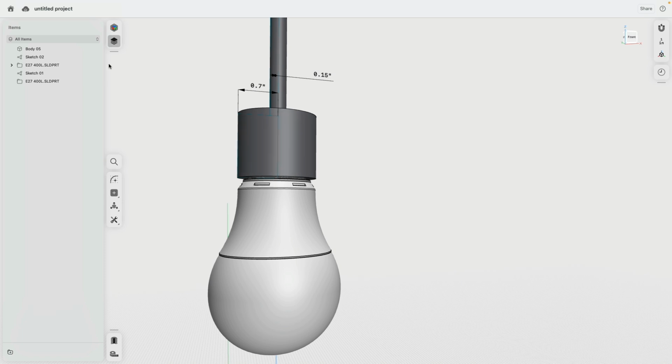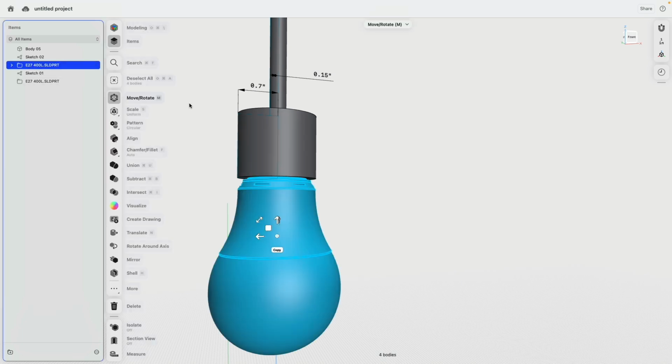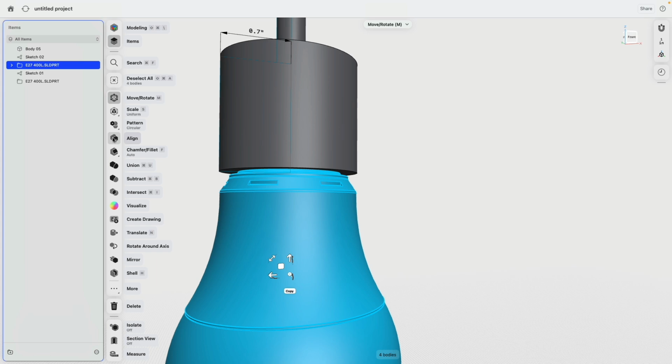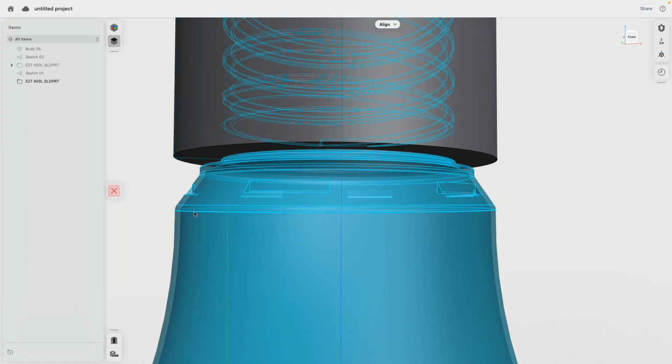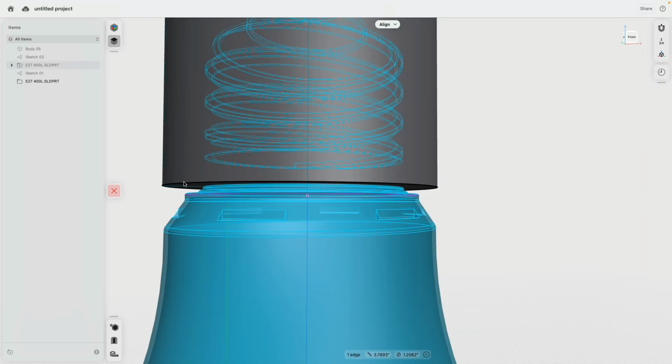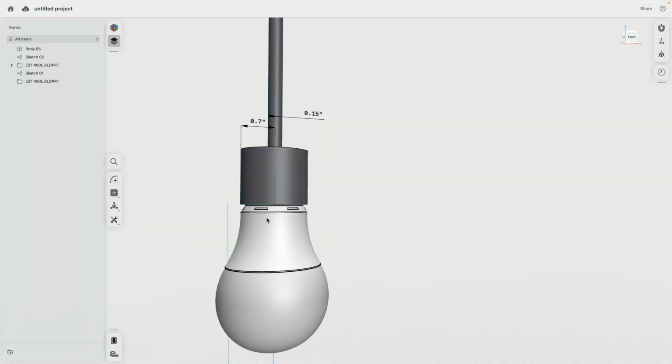We can, at this point, select our lamp, and then do the following. We go with an align command and say, I don't know, it doesn't really matter much, this edge to this edge, align. Very good.